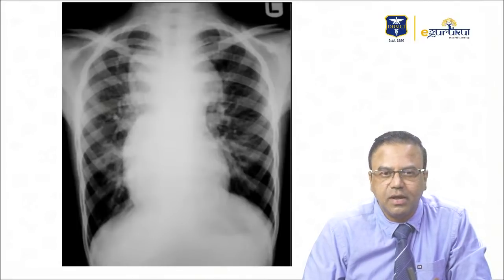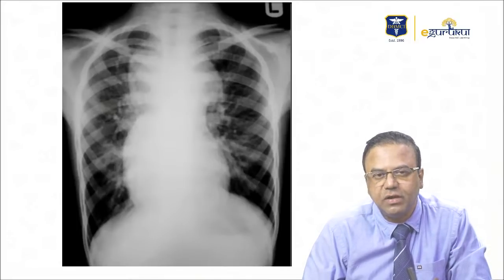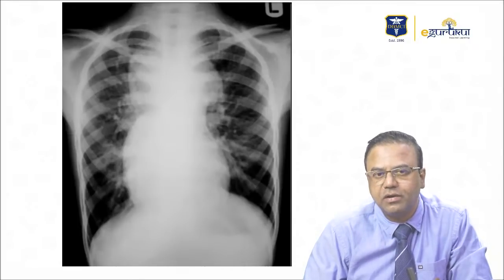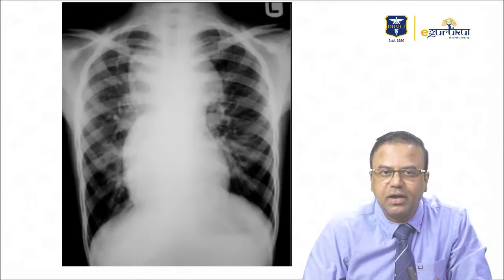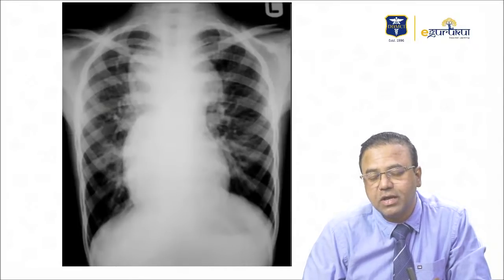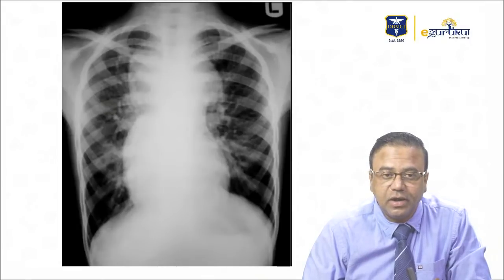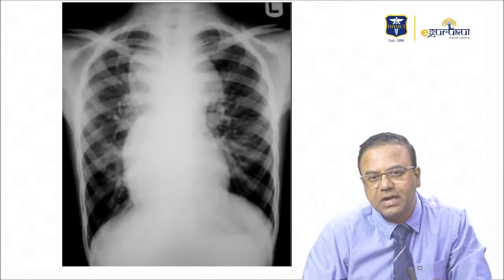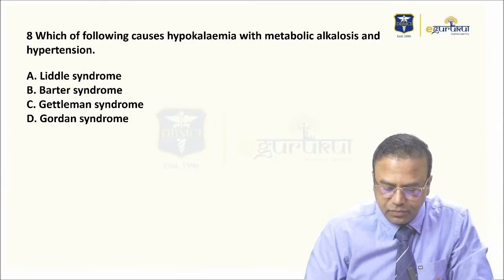So they are testing congenital heart disease. Almost every AIIMS and INICET, they are asking one question on congenital heart disease. So it's very important to have a general idea about what the cyanotic conditions are, what the acyanotic conditions are, in what direction the blood is flowing, and what the embryology is behind each of these conditions. All these things we have discussed at length in our classes.